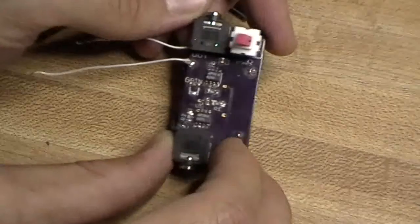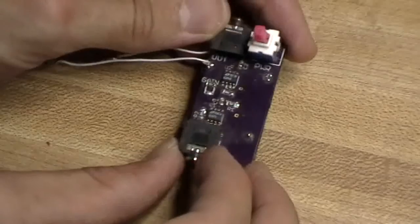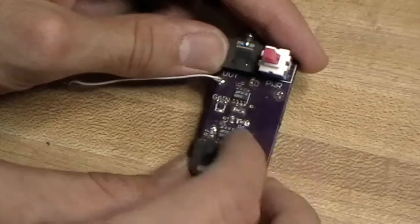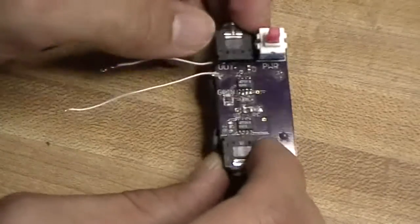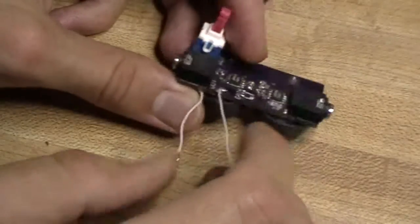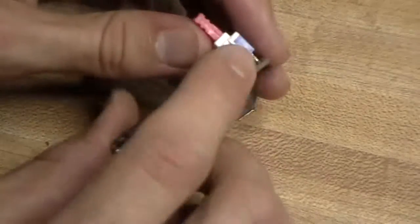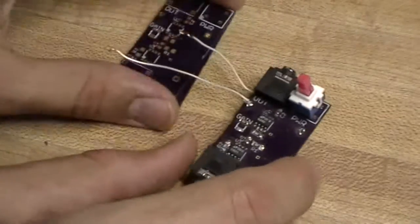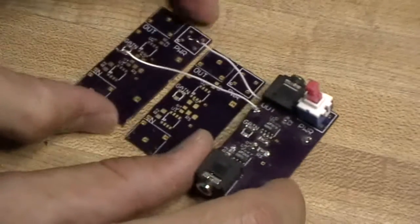Here's the first PCBA I designed. This is just an EMG collection amplifier. I have an instrumentation amplifier and a normal op amp for the output stage. It runs on two CR2032 batteries, and it actually worked, sort of. I think I had the jack wired up wrong, or actually the power — I had the power wrong on the board. But using OSHPARK, it wasn't that expensive. I think this was just over $10 for three of these boards.